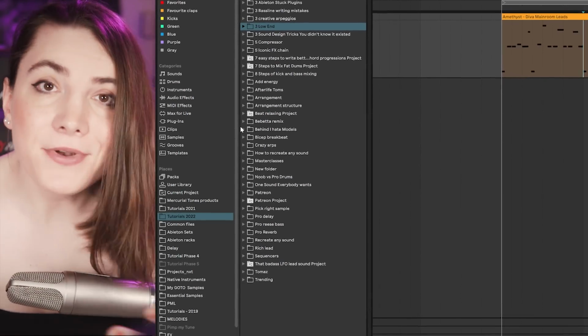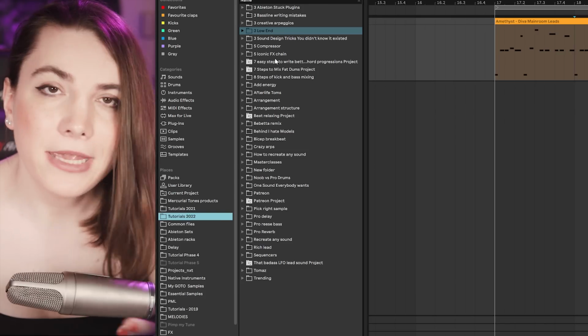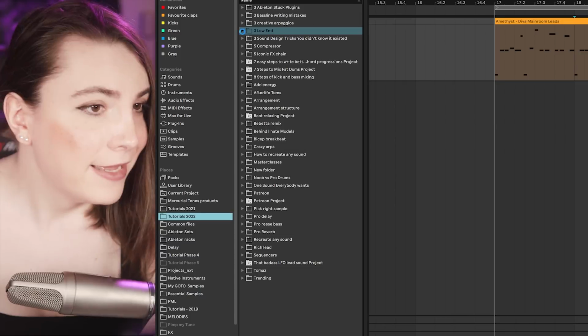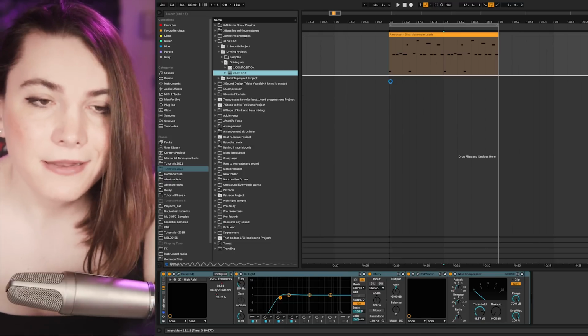Another very cool workflow hack is saving all your Ableton projects in your places. What does that mean? That means that whenever I need a new element in the track that I'm looking for, let's say I want to create a new low end, I click over here, tutorials. I have all my tutorials for 2020 right over here. I'm looking for driving low end. Here's the group of the low end. If I drop it, bam, we already have it loaded right over here.